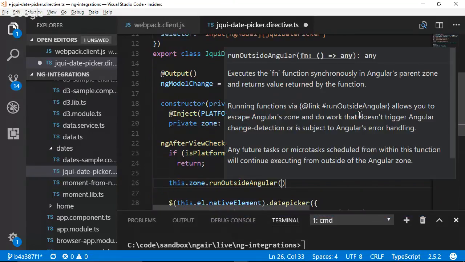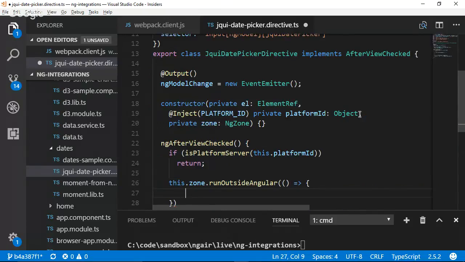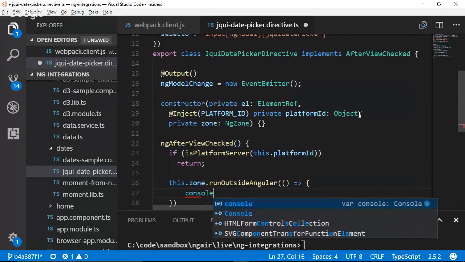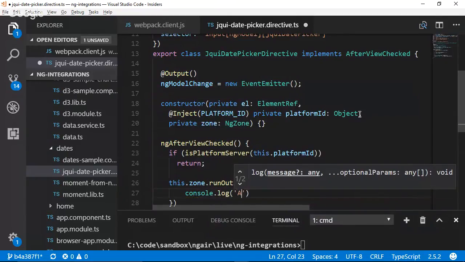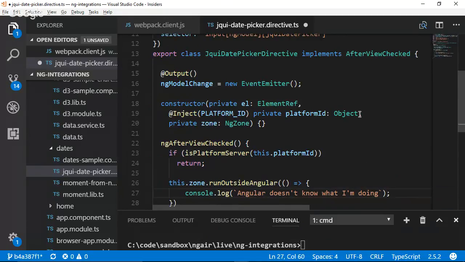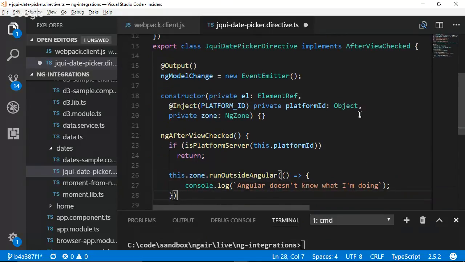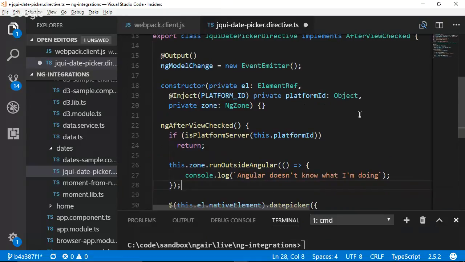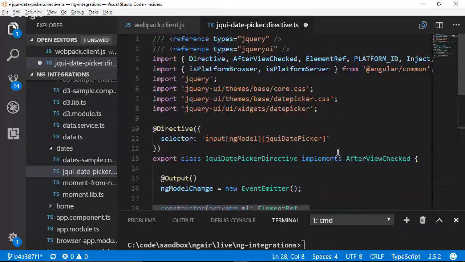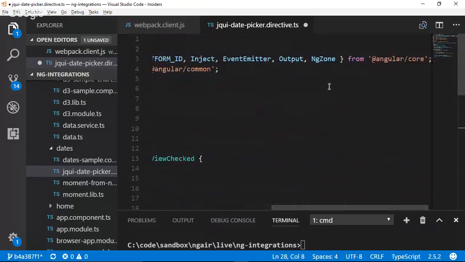And then that allowed me to still do my operations, but it was running them outside of the zone detection, so it wasn't triggering a change all the time, every time I dragged something. So it was like a performance issue that I had to deal with. Yeah, that's a good example. But it's pretty easy to do that, and I really love how the zone is just right there.